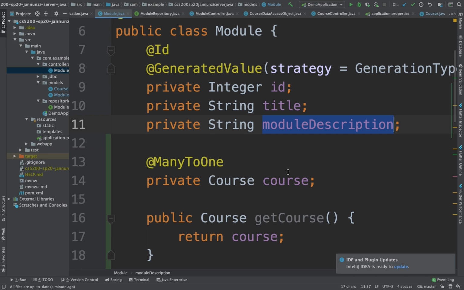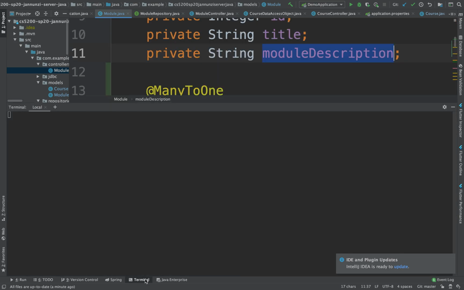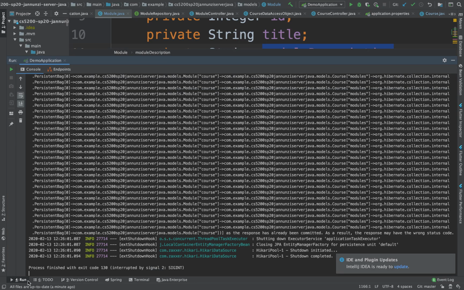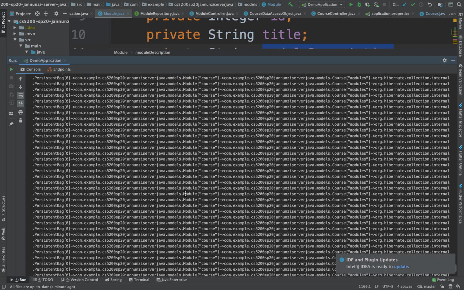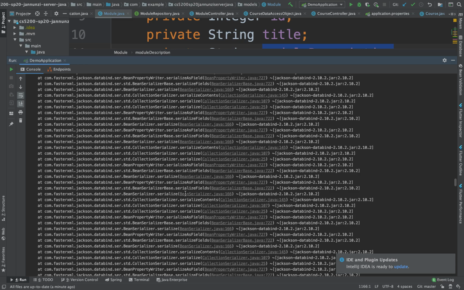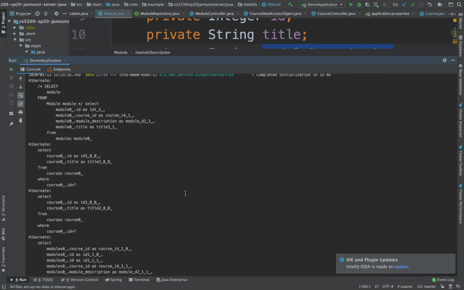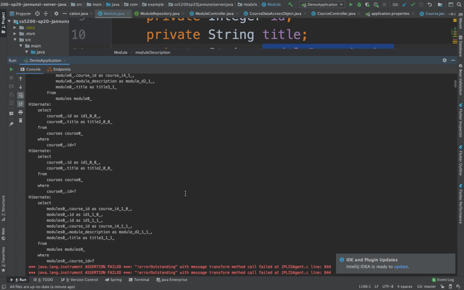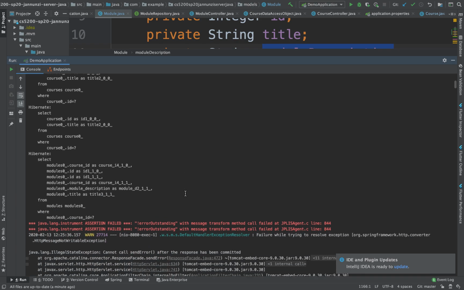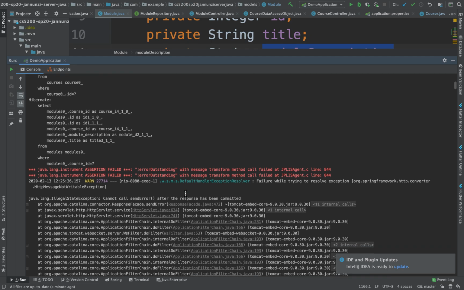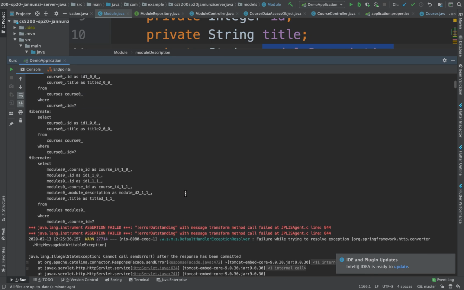It's going to do an automatic join. Let me see if the terminal printed it. Terminal. Oh, I closed it. Run. Maybe it's in the run. It's an infinite loop. Let's do the query. Select from courses. Modules, course.